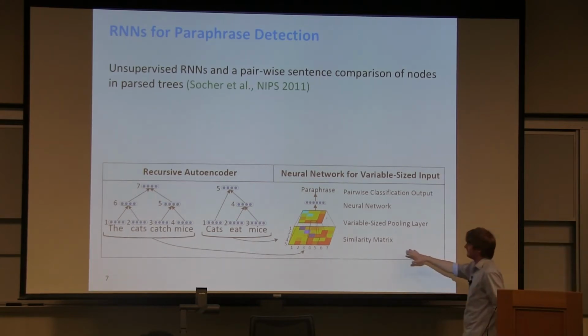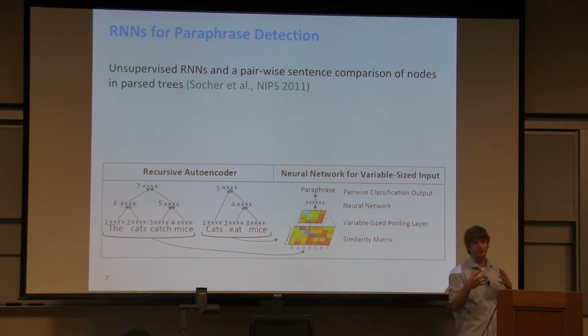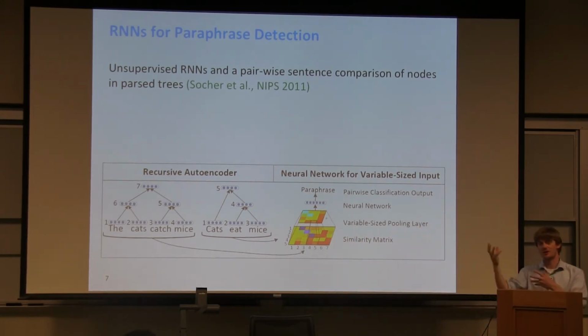Now, once we have this kind of similarity matrix, we have a lot of options. We basically captured all the differences and distances between all the nodes in these two trees. For now, we can just assume that this tree was trained with the recursive neural network that we had for parsing, for actually finding the tree structures. There are different ways you can compute these, but for now, we can just assume we have the tree structure given, and we use the standard RNN to compute the word vectors and the phrase vectors here.